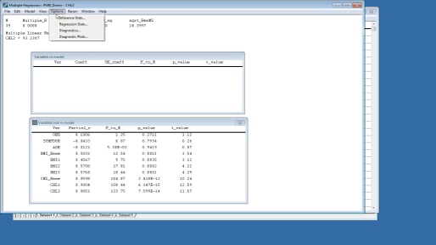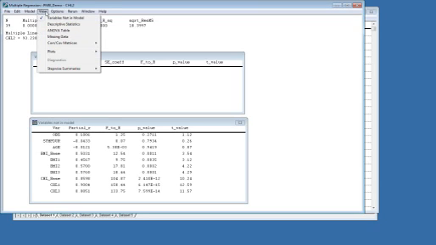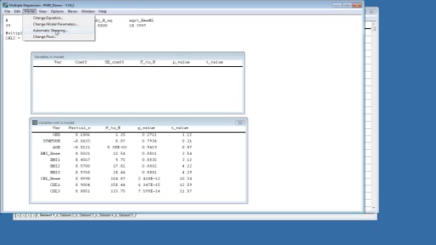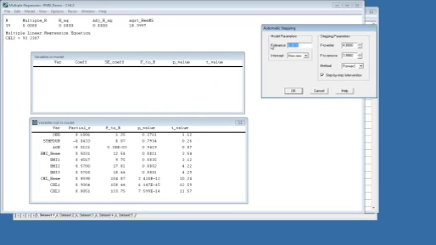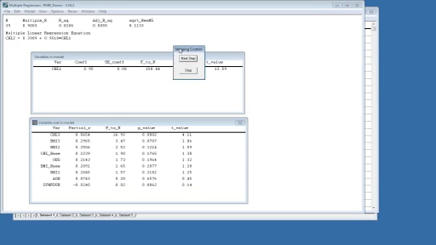We have many options here to do diagnostics and inference. We can do diagnostic plots. We can also see different covariance matrices and so on. And instead of clicking and dragging, we can do automatic stepping. So I can tell SOLAS to do the stepping for me, which I'm going to do right now. You can set the tolerance and various values. When you click OK, it'll pop the first variable in.